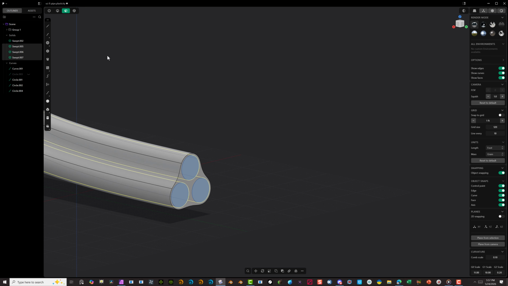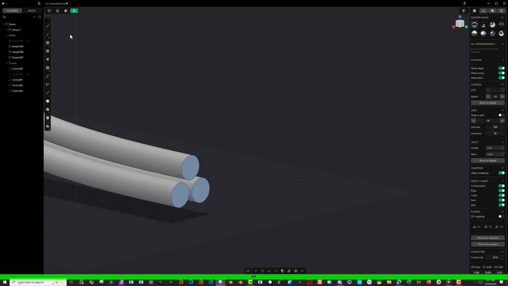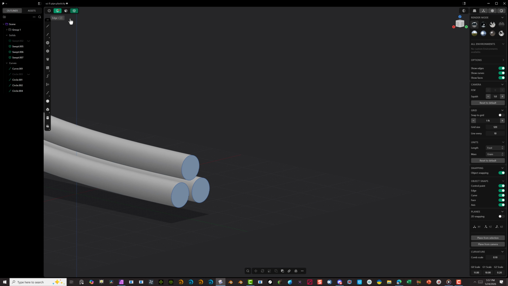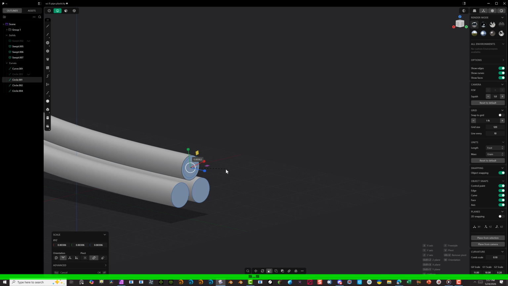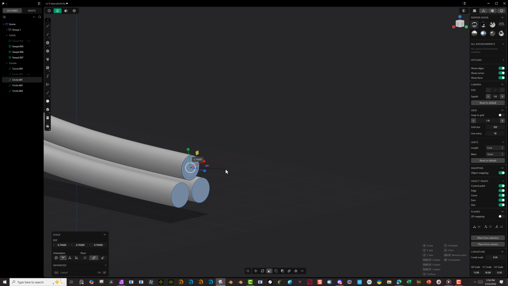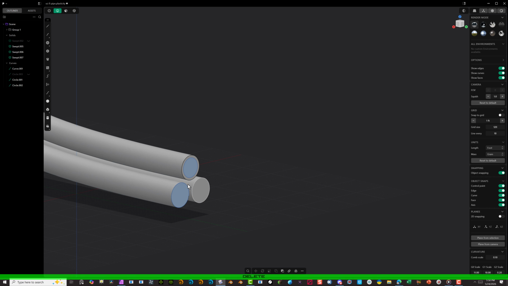So now that it's done, we can now hide the very top line. And that's the easiest way to do this. Hide this first. And we can select with the line tool and select this one, and we can scale this down first. So let's bring this down, kind of like the same shape as the pipe. There we go. And then we can actually go in and select these other 2 and delete them.